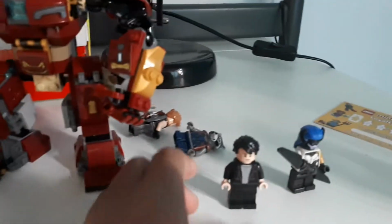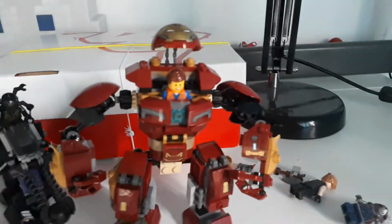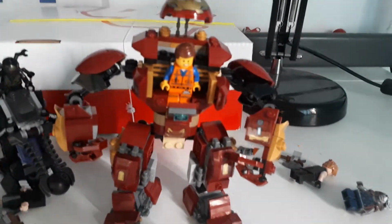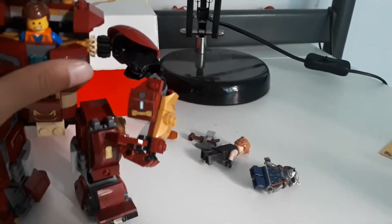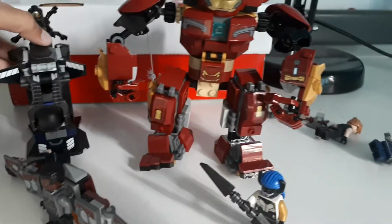Okay, so that was all the minifigures. Now, let's take a look at the Hulkbuster. Whoops. Looks like it's out of control. Wait. Who the heck is driving that thing? What? Wait, what? Emmett? Where's Tony Stark? He had some things to do, so I took over for him. Well, okay. Well, the box actually had Bruce Banner inside. Well, thanks Emmett for jumping on in.